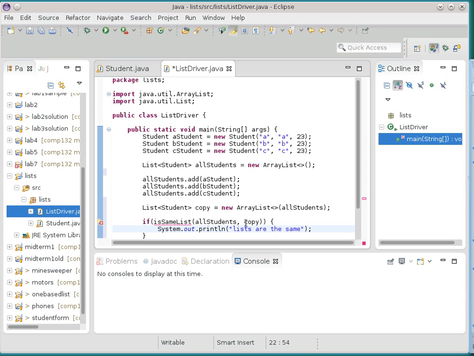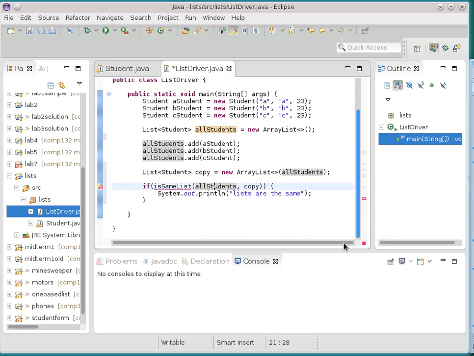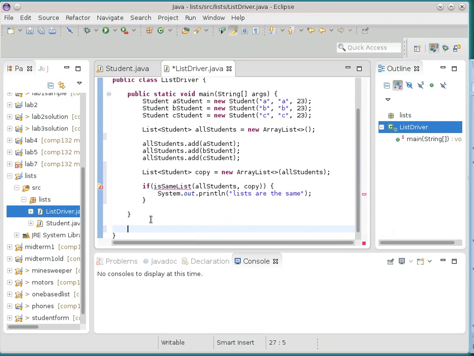Okay, so there's this idea. I don't know how to do it. It seems like it's a lot of work. So I'm just going to take a method. The method is going to return true or false to say whether or not they're the same. And we'll just give both of those lists over to the method to do the work. And then we'll come down below and write the method.